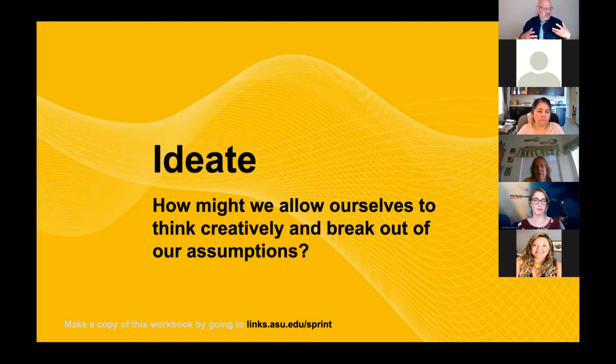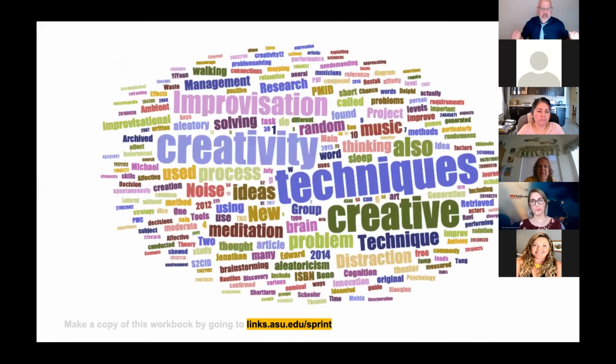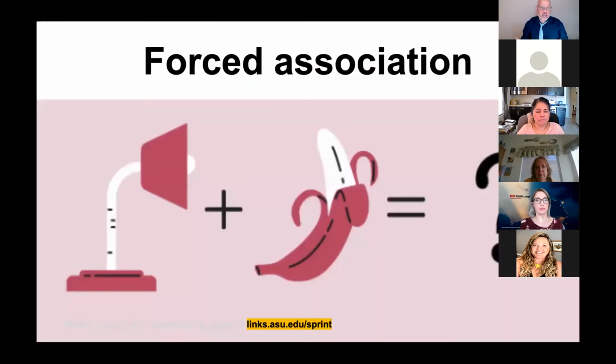If you go online, if you look up books, there are lots and lots of books which will give you different ways of creative thinking, of idea generation. So we could have picked from a range of different things. We picked one, which is called forced association. Forced association is where you take something that you know, and you take something completely out there, which makes no sense. And you say, what if I put these two things together?